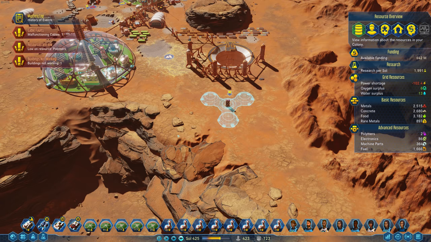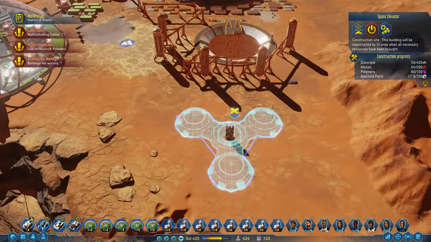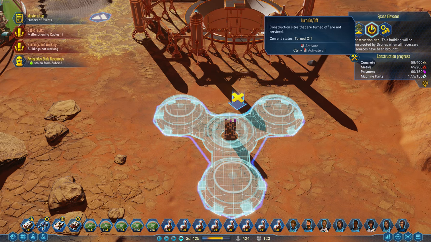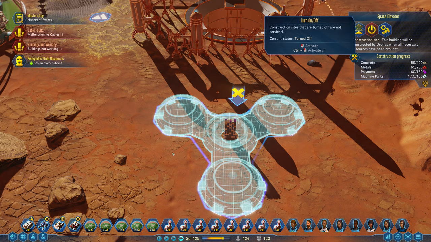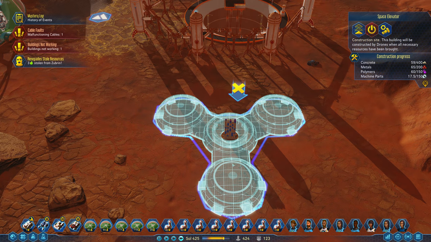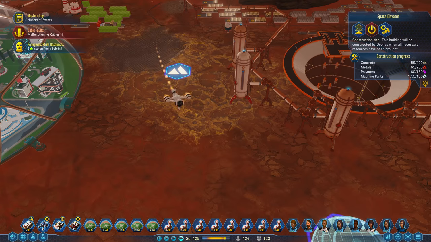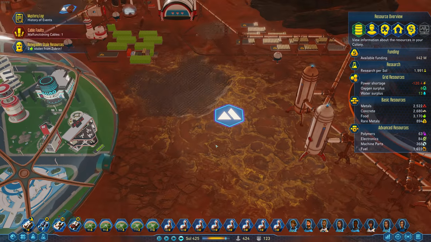Okay, I didn't know this before, but let's say you're building something big, like a space elevator here, and it's sucking up all your polymers, which was happening to me. You can actually turn it off, and it'll turn the construction of the building off. It doesn't delete it, it just kind of pauses it, and I didn't know that until recently. It's a huge help. Huge, huge help. So I'll pause it until we kind of get caught up with polymers, and then I'll resume it.